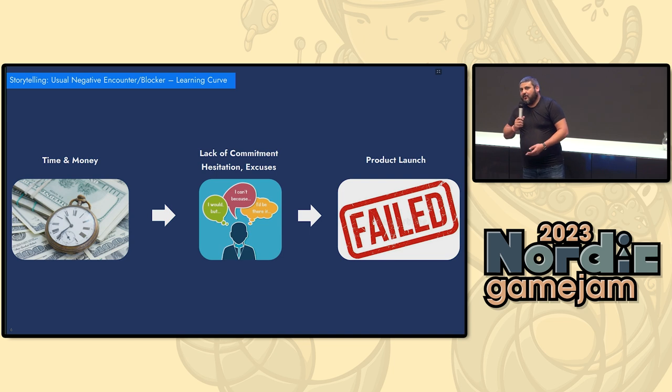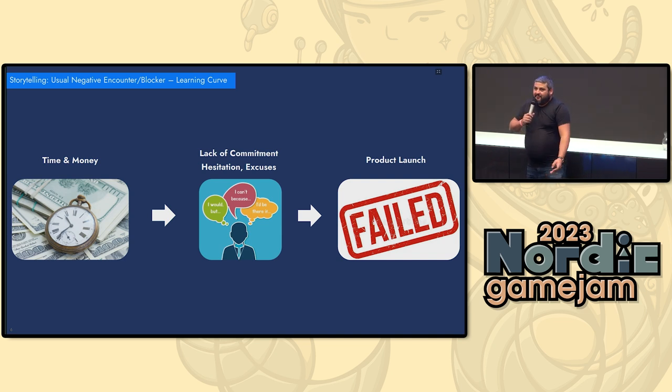sometimes the game has certain goals and certain milestones that it needs to meet, so you do what you can as part of the process because you're trying to meet a launch date. And this is obviously for the bigger products who need to hit those milestones, who need to hit that deadline. And that's usually what happens. It leads to lack of commitment, hesitation, excuses. We'll do it 2 months from now, don't worry. We'll get it in the players' hands. I just don't want them to see this build yet. It's not that great. Like, all right, we'll wait. And then it usually never happens.